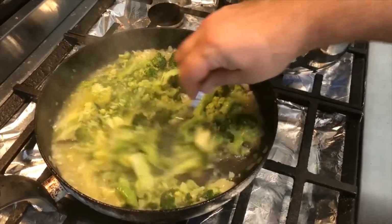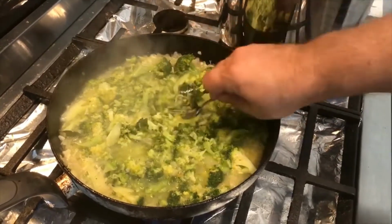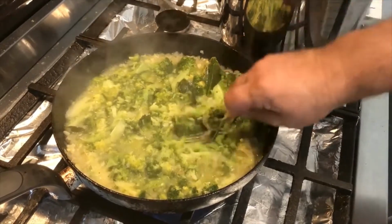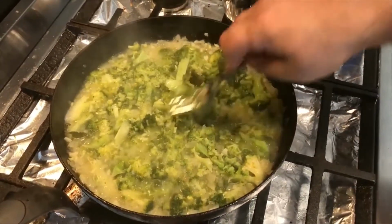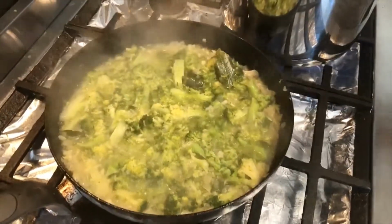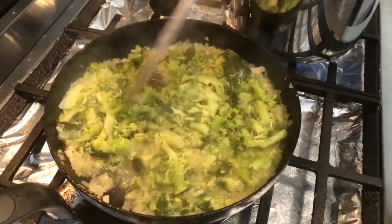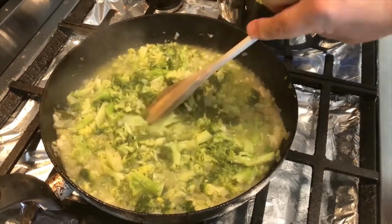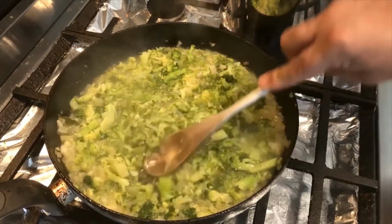So at this stage, if you like some more salt or pepper, it's up to you. Lovely. You see, it's become like a sauce. Lovely. Make sure. Yes. Okay, a couple more minutes and we are ready. Lovely.